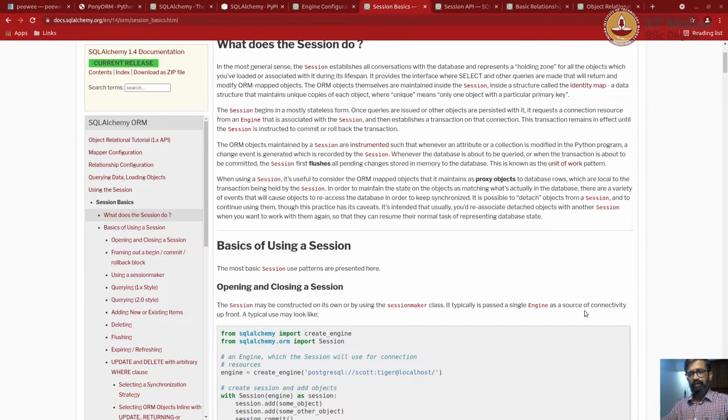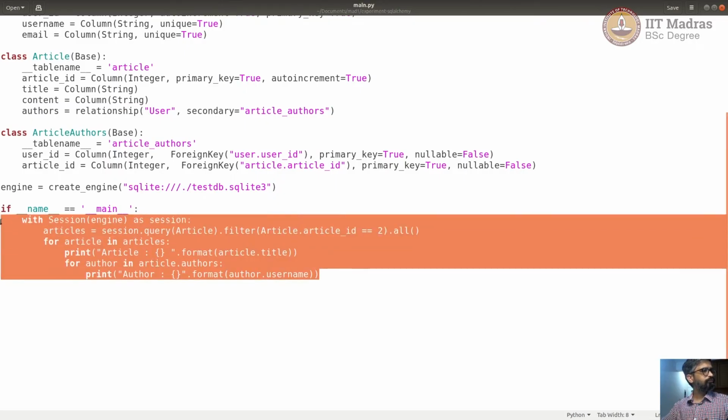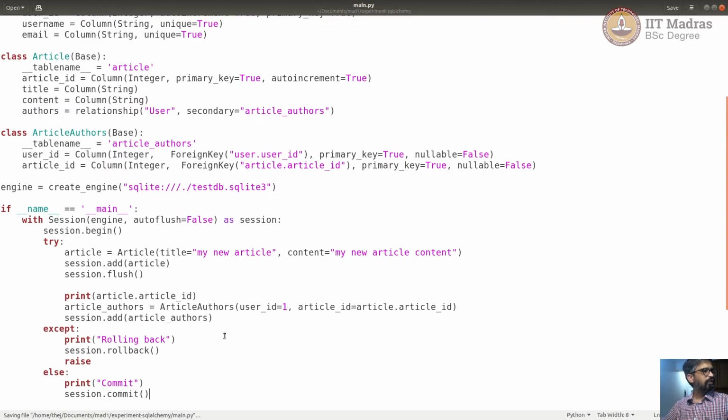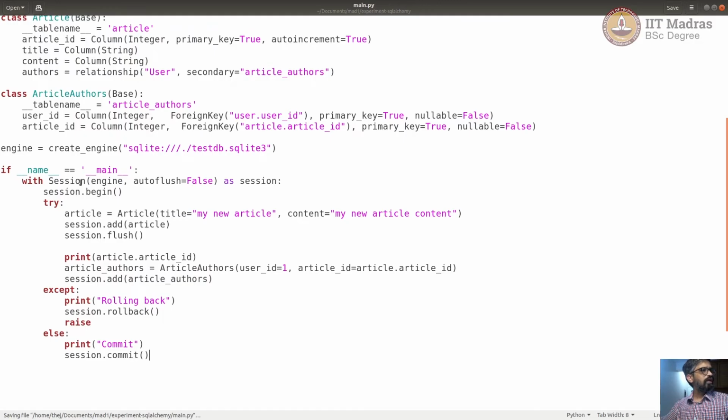I'm just going to write a piece of code here. So here I'm creating a session with autoflush equal to false. Flushing in SQLAlchemy is a way to send the commands to the database and make it execute. Here I'm making it false, so we can manually call it. By default it is auto.